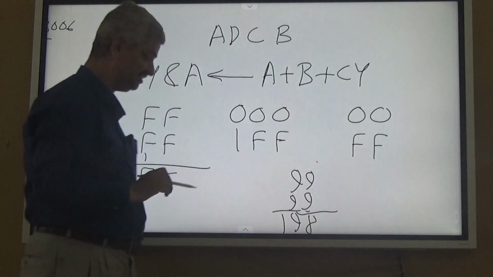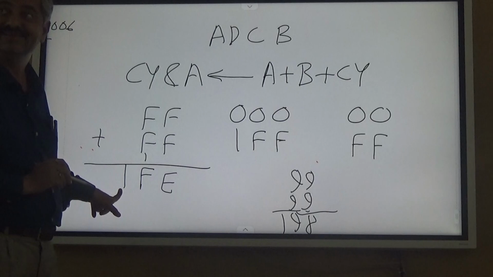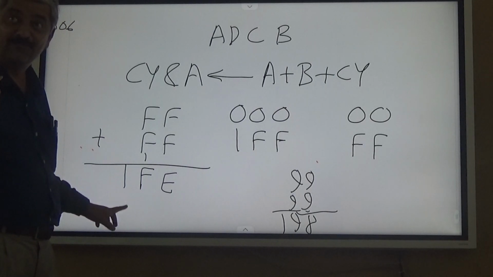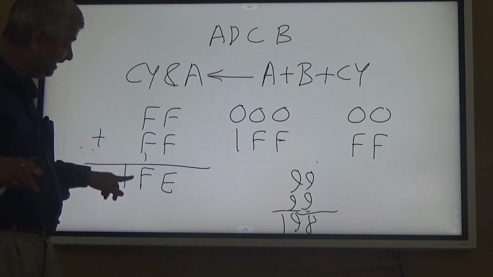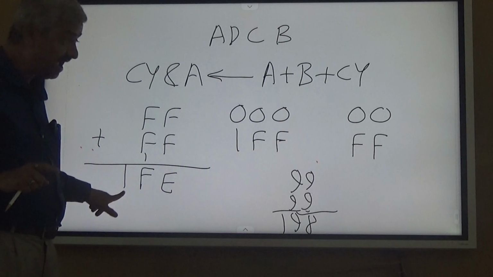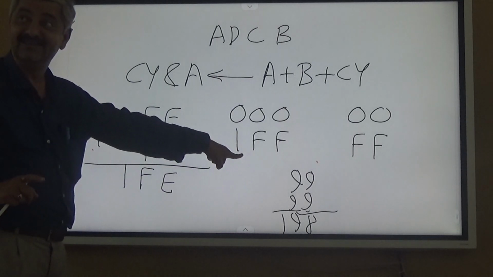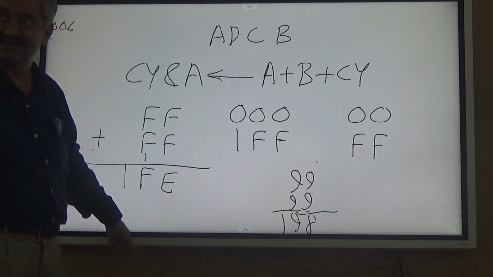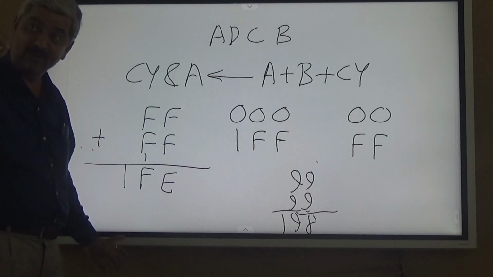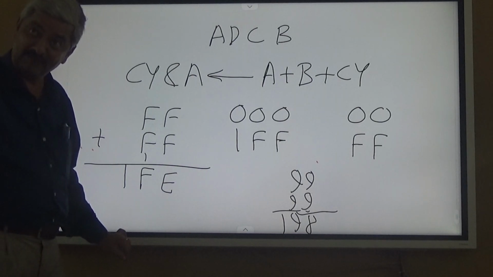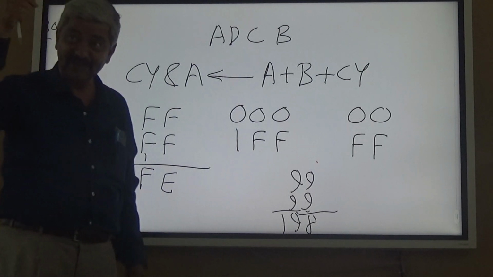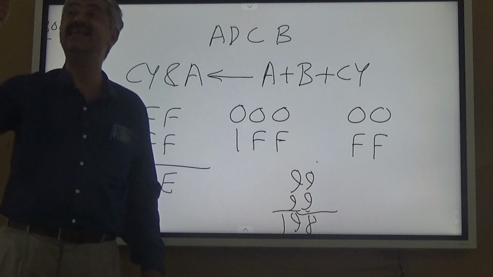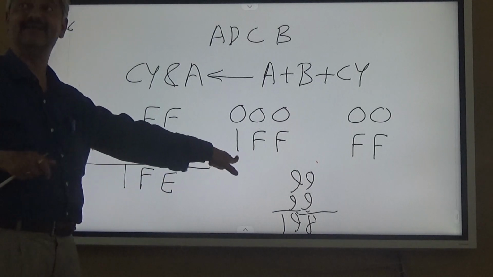1, correct. What did you get? 1FE. Addition of two 8-bit numbers when both are maximum is 1FE. And one range is pending, one more space is pending. So if you add two numbers and a carry, then FF plus FF plus 1 is 1FF.